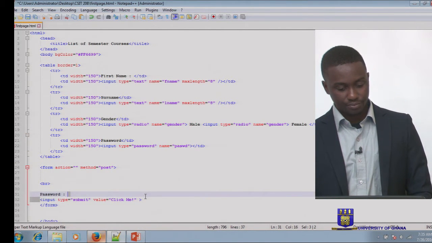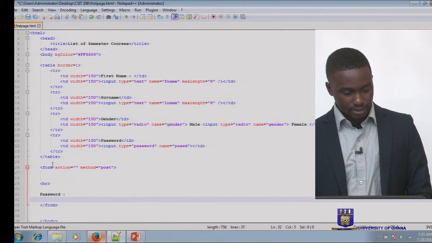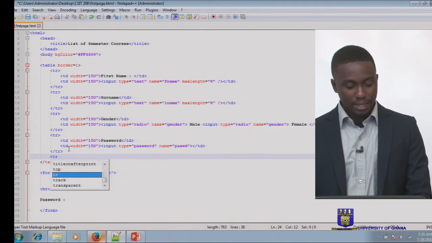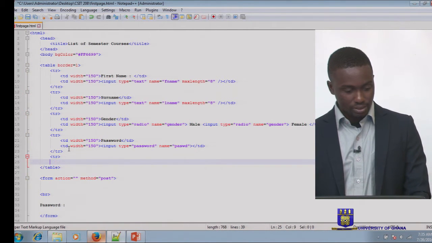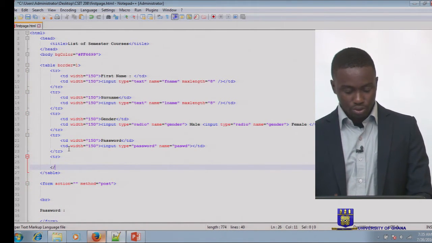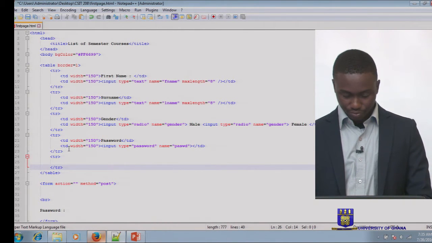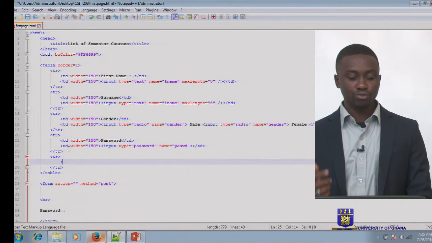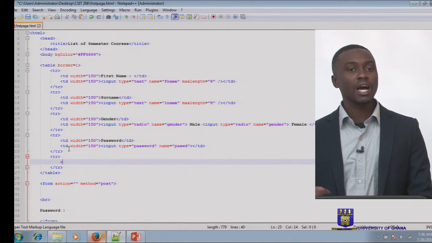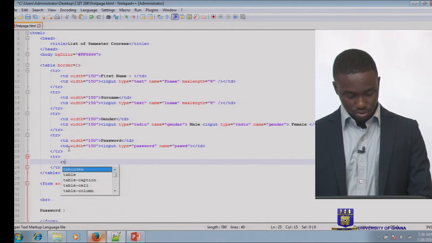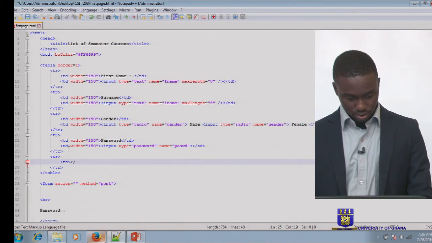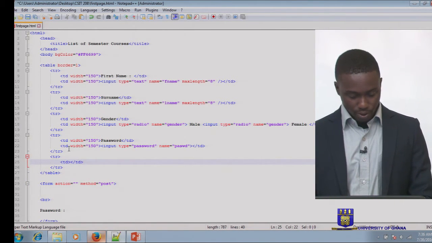And finally, we'll have a submit button. Now we're going to create the TR, but since we want that button to stand alone, we are going to use the colspan that we learned. We are going to just have one TD. All the previous rows have two TDs. So if you are going to have one TD, it means that you're going to have a colspan of 2. And that is where we're going to place the button.